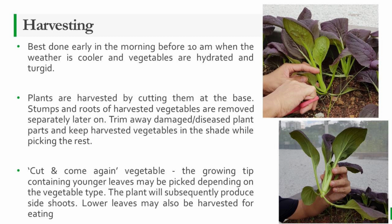So before you cook them, then you wash them. You don't wash them and, when they're wet, put them inside the fridge. Your mom, your grandmother will tell you, please don't store wet vegetables. It's going to rot inside the fridge.